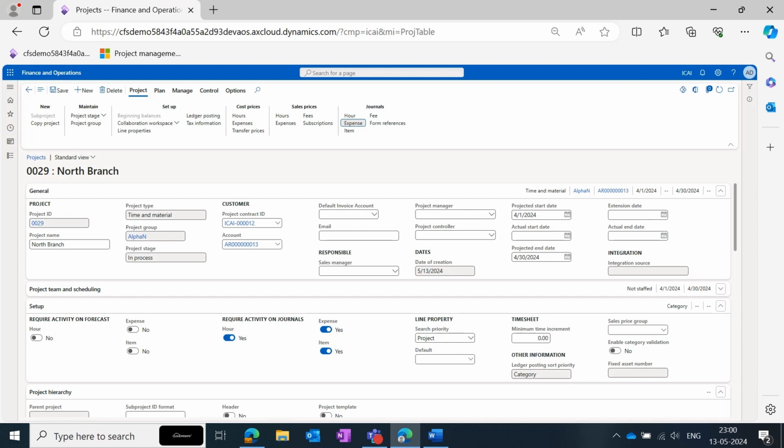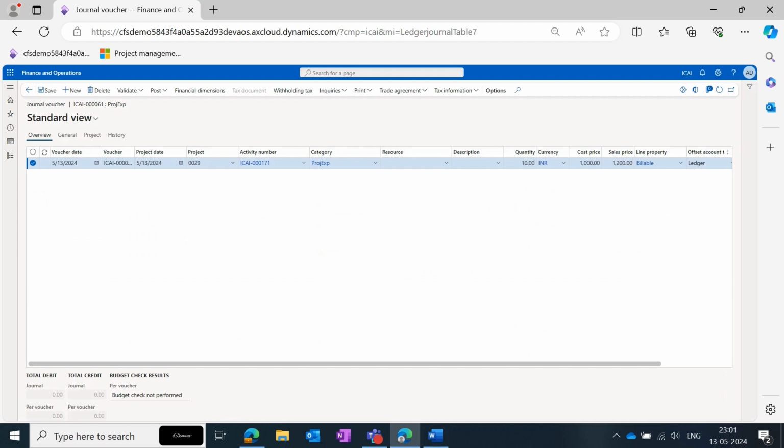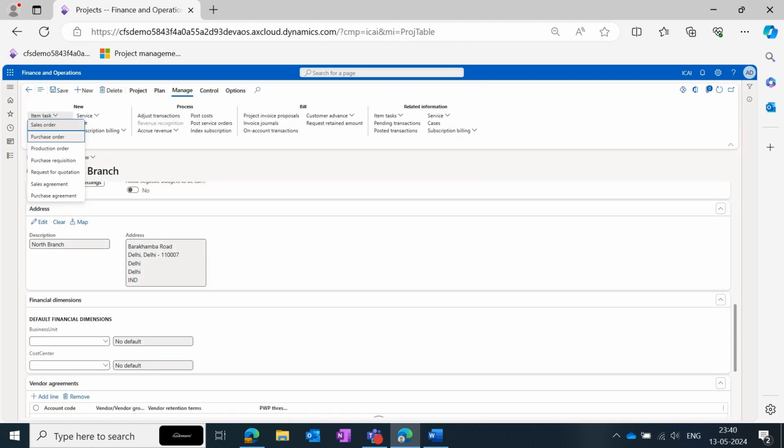Similarly, we can proceed to record the expenses. Now, for the item requirements, either we can book an item journal or we can have the purchase order, product receipt and purchase invoice process.